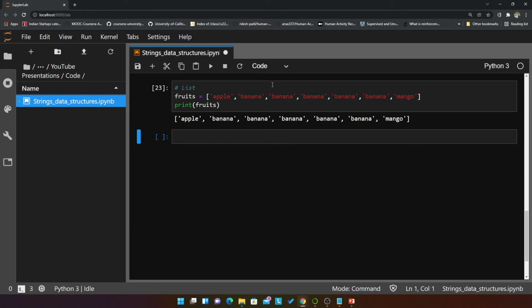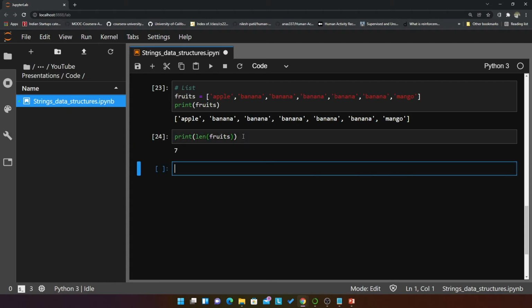If I want to print the length of my list, we'll use the simple len function, and we see we have 7 items in our list. Also, a list can have different values, maybe a string or an integer or a boolean. So similarly, list 1 is the fruits example we saw.